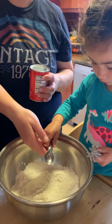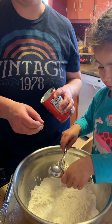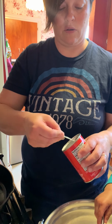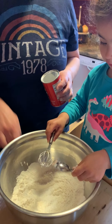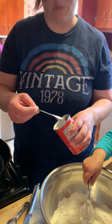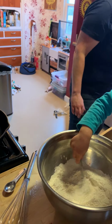So that's one. And you scrape it off again. That's two. And three. Okay. And we want to do another 1/2 teaspoon. Okay, there you go, can you put that one in? All right, so we've done those. We've got baking powder out of the way.